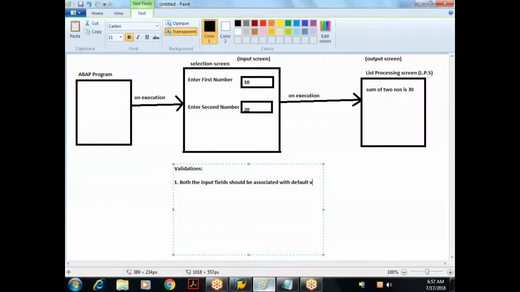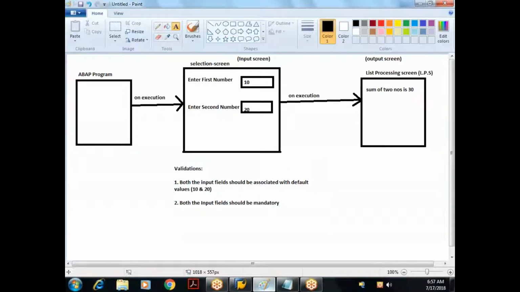The moment the selection screen is displayed, I should display default values like 10 and 20. And the other validation is that both the input fields should be mandatory, that is compulsory. The user has to provide the values for these two input fields.